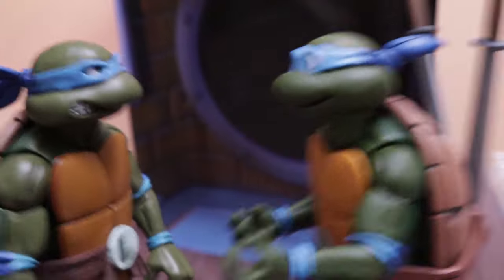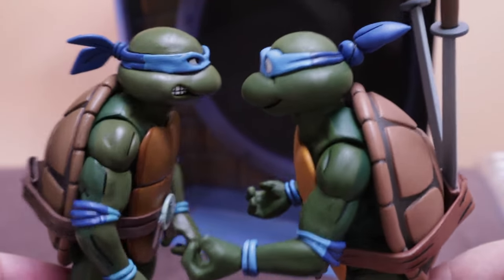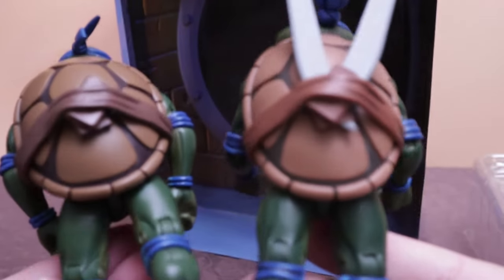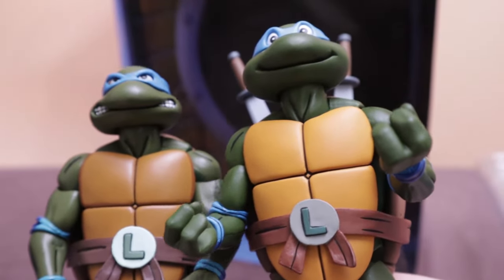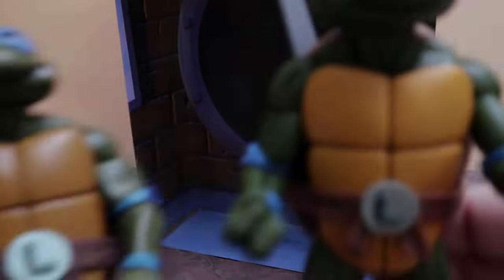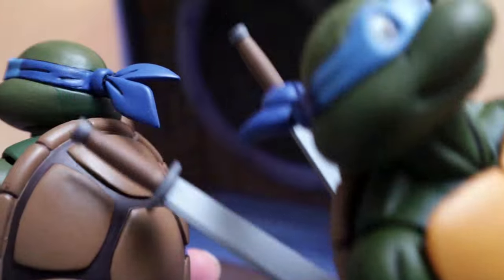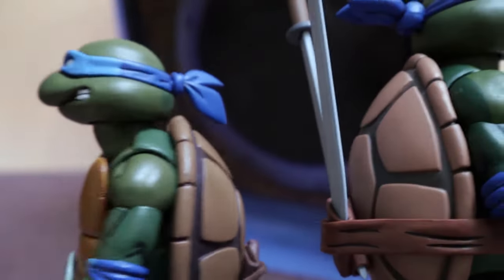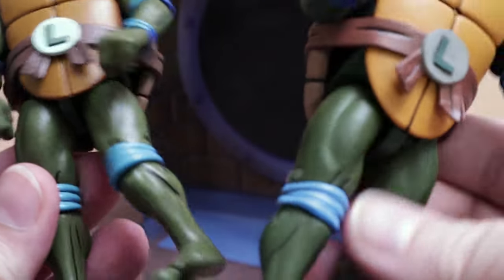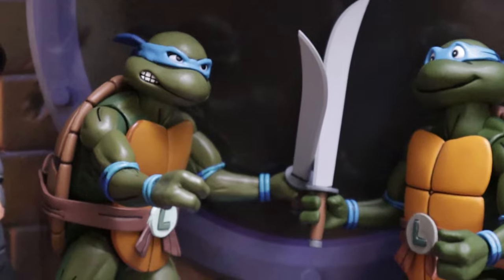Let's compare to this older one — there are different heads and they have a little shade on there, same kind of coloring and shading. There are the shells — almost similar but they're definitely different heads, since this one would be a little smaller on this body. Two Leos! You can see the yellow is different, the coloring with the L on his belt is different. This Leo has a little shading on the back of his head while the other one does not. The shading is a little different but the skin coloring seems alright and the blues seem about right. The katana fits nicely into his hand but feels a little looser compared to the grip on the other one. I can't tell which one's the real Leo — which one is the one I love?